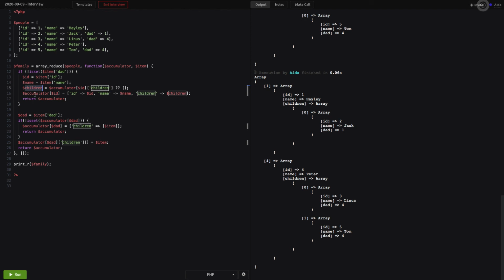So we add the dads over here. So we deal with the cases, we deal with dads in this if statement. So we create dads in this if statement and we add them to the accumulator inside this if statement. We deal with children whose dads we haven't reached yet in this if statement. We deal with the rest of children here, and we add the children that came before their fathers to their father here, and we add the rest of the children here.